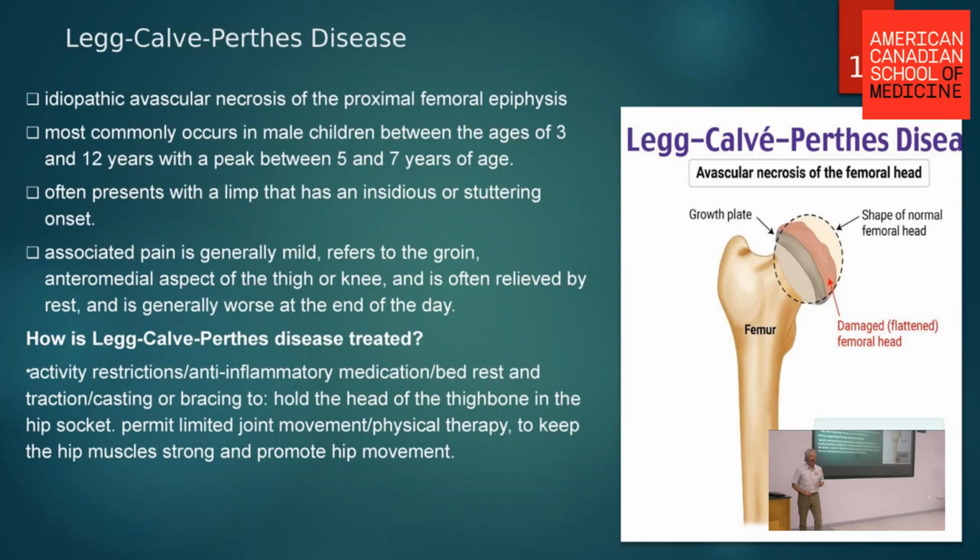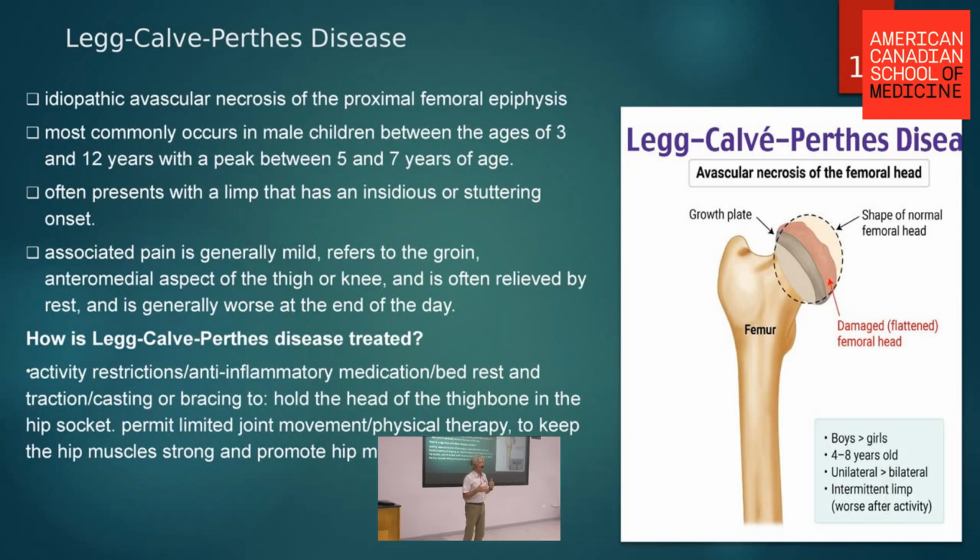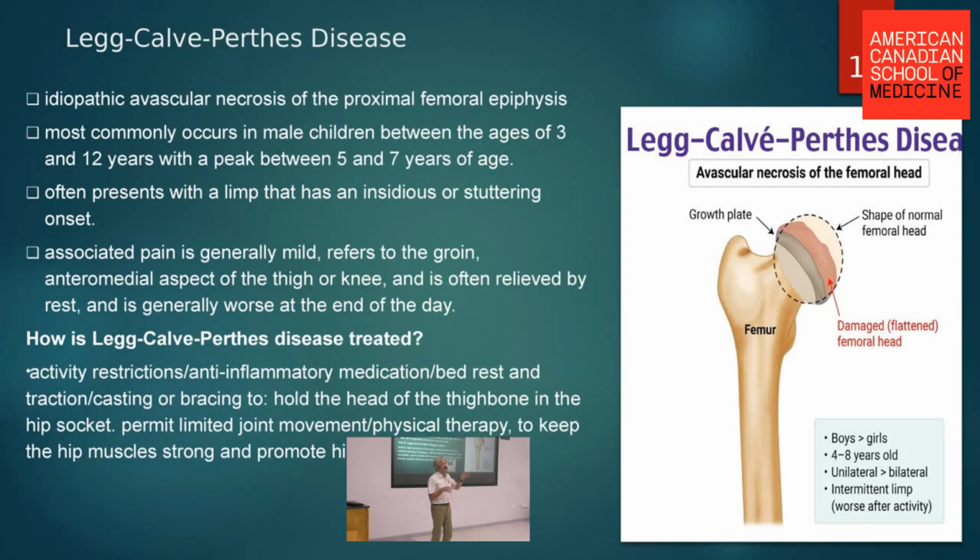Legg-Calvé-Perthes disease. And again, this is something that when you're doing your pediatric rotations and there's the end of the rotation in-service exam, they'll often ask about the difference between SCFE and Legg-Perthes disease. This is basically aseptic necrosis of the femoral head. Males between the age of 3 and 12 present with a limp, much more insidious in nature, associated with pain, referred to the groin.